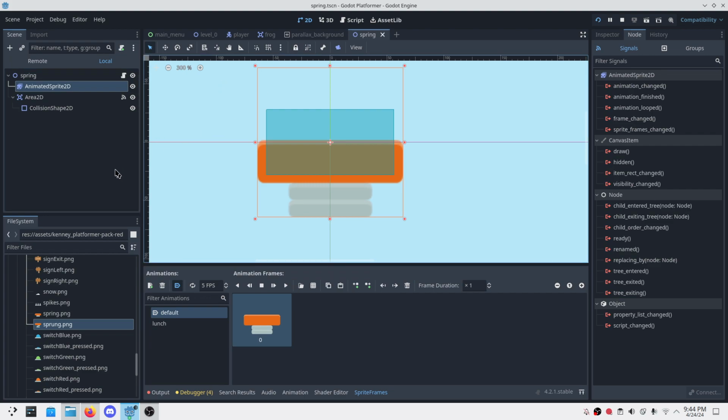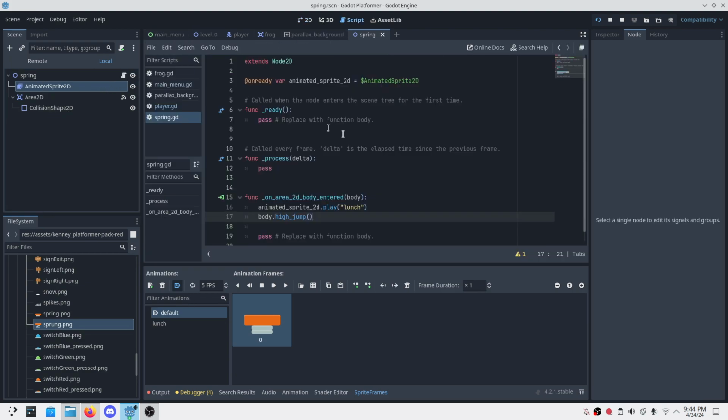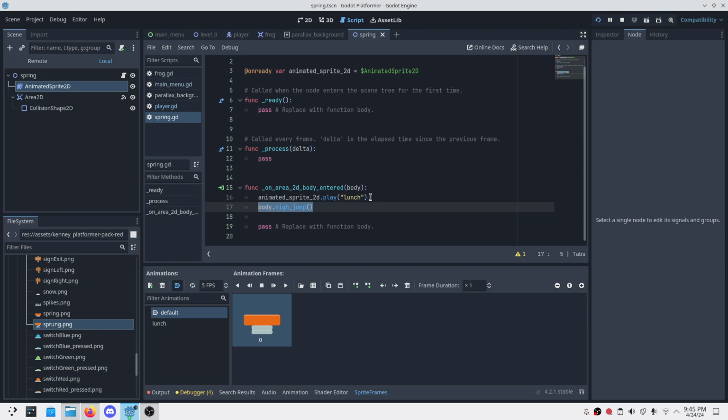As you can see in the animated sprite, there are signals like animation changed and animation finished. When we launch, it will launch and the player will jump, and this launch animation will be shown.